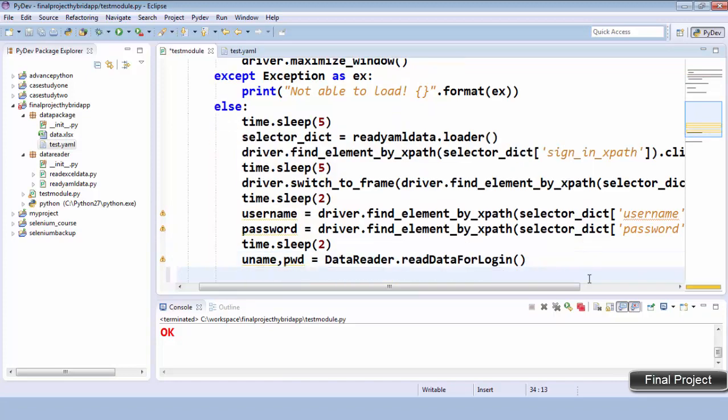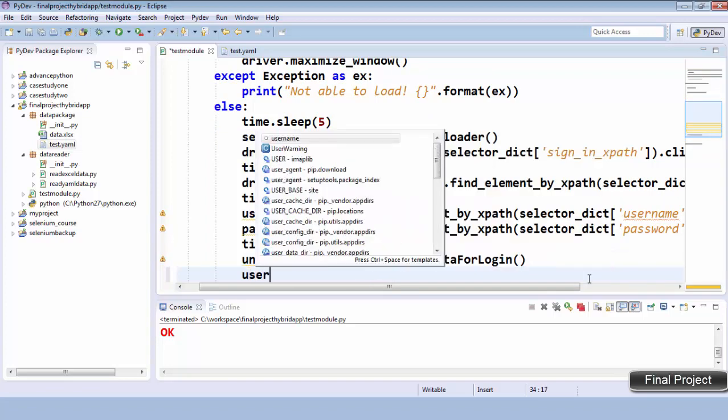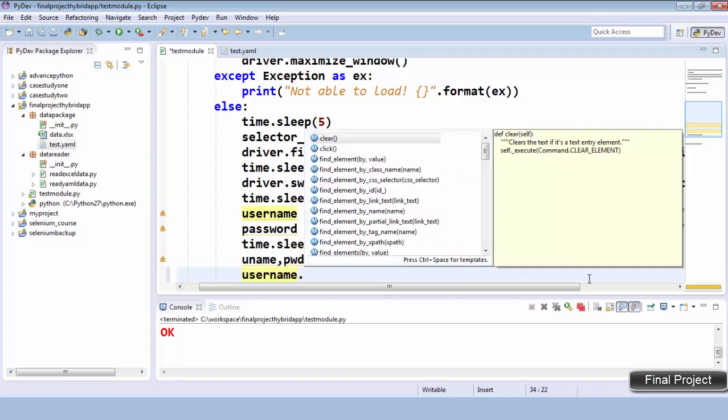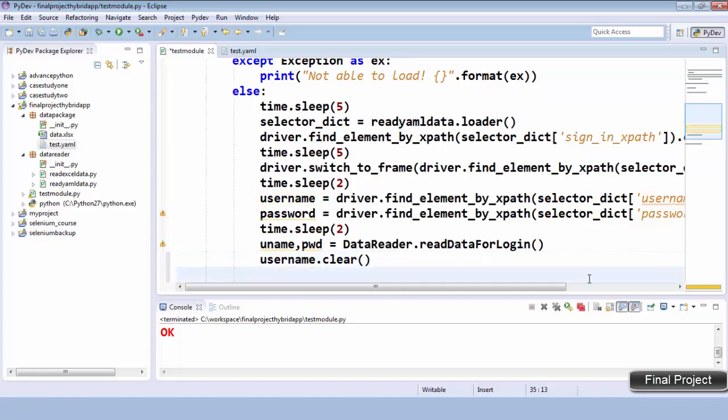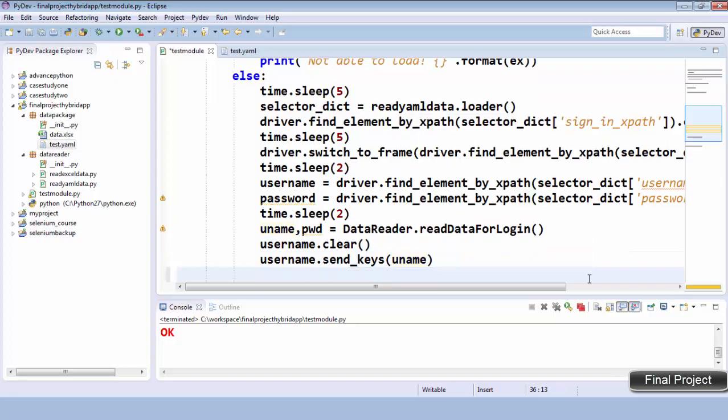That's it. Now you can pass username dot clear first, and then you have to do send keys. So you have to send the key here, send keys, and you can pass uname which is going to be extracted from the Excel sheet.